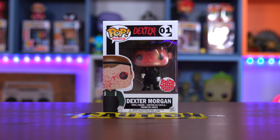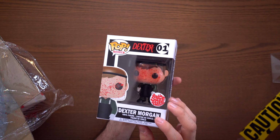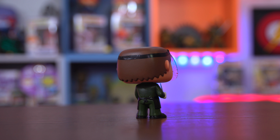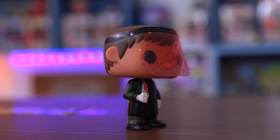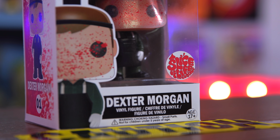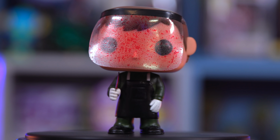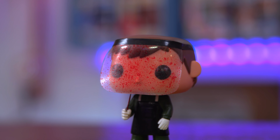Okay, I'm going to open this up. Wow. This is one of the best looking custom boxes that I have ever seen. This actually looks so, so good. I'm very, very happy with this altogether. Wow. Slice of Life Customs sticker on the front there. This is Dexter Morgan, and I couldn't be happier with this. The first custom I've ever purchased, and I am so ecstatic about how this turned out.